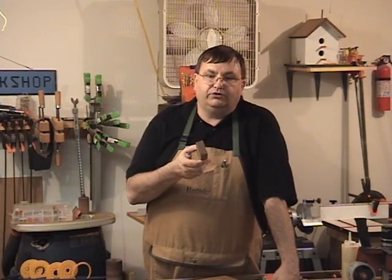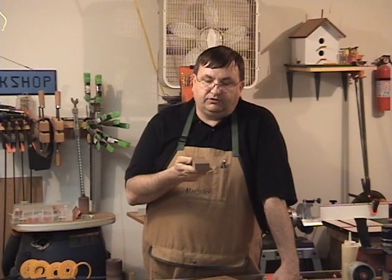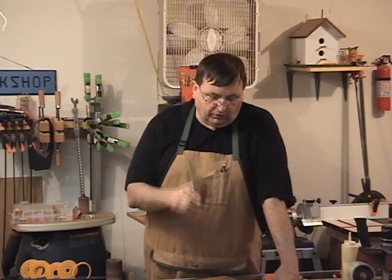So I'm going to show you a little trick today — we're actually going to re-saw using the scroll saw. It is possible; it's not the best method because it's slow, but if you want to make some of these bookmarks this will give you a chance to do it. What you're going to need is some three-quarter inch lumber; in this case I'm using walnut, cut down to two inches and six inches long, which is the length of the bookmarks.